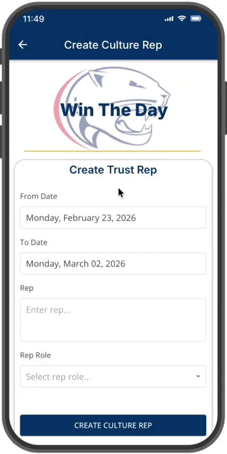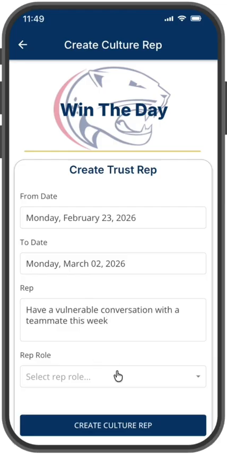So what you'll do, typically we like to define it for a week's time frame, so that maybe that Monday through Friday, the week that you're working on this, and then you're literally going to give them an action to do. So if we're working with trust, maybe trust is to have a vulnerable conversation with a teammate this week. So we make the commitment.